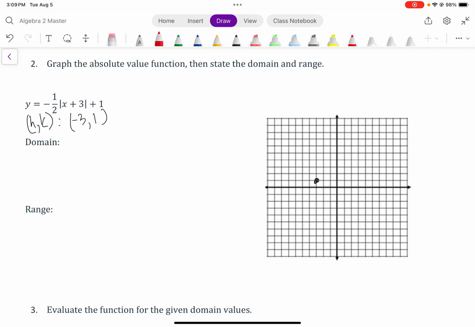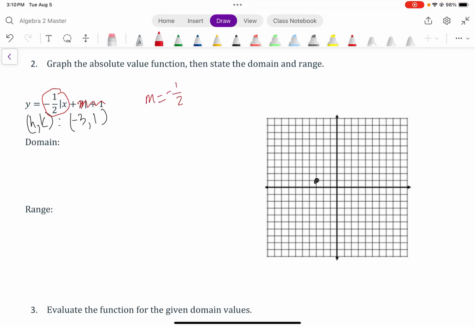Now, in the previous question, I talked about how I write this as a piecewise function. I'm not going to do that this time. So here, I'm going to pretend there's no absolute values at all. I don't even care about these numbers anymore. What I care about is what number is being multiplied to that x. So -1/2 would be my slope.